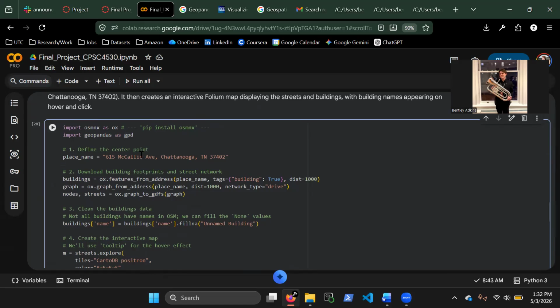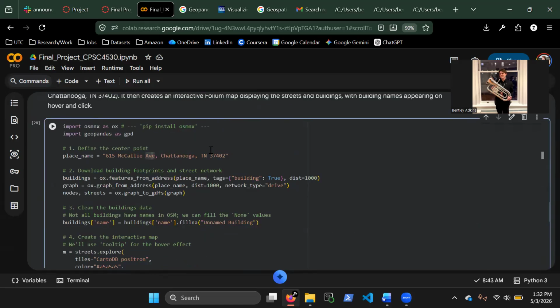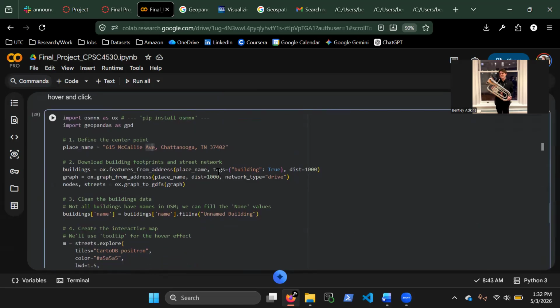So whenever you're working with this, the first thing you have to do is get an address as your starting point. So this is the address for UTC because I wanted to do a street map for UTC, and this is initializing the building.